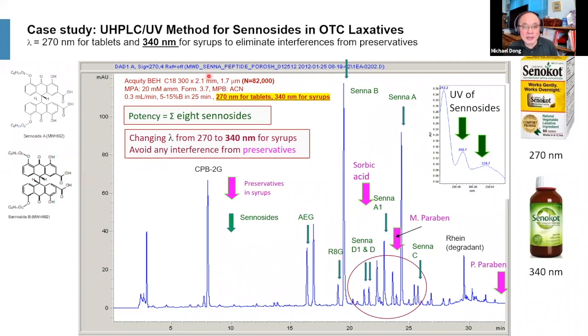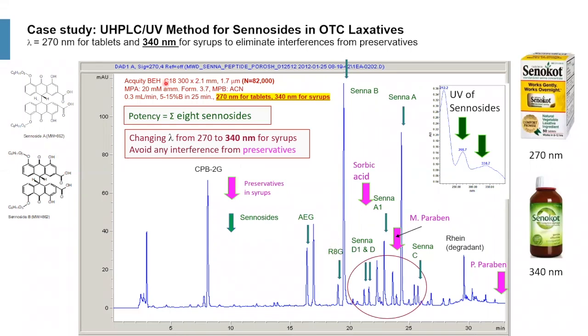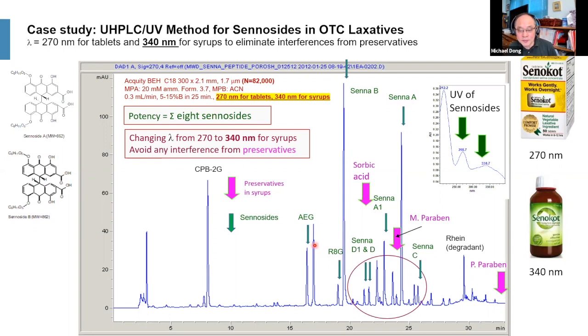So for this Senosides from Senna plant, from a plant, it is a natural laxative. So this company that I work for, we market a product which have a sales of $100 million from a natural laxative, from a natural product, right? So in order to calculate potency, I have to sum up 8 Senosides. Okay, you can see the green ones. The major one, and Senoside B and A, right? So you have to actually calibrate each component, add them up to find your potency. It's a very difficult separation problem.